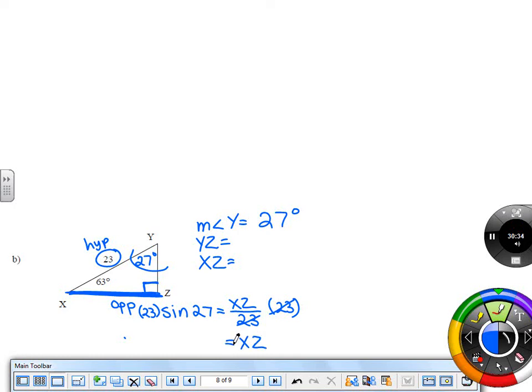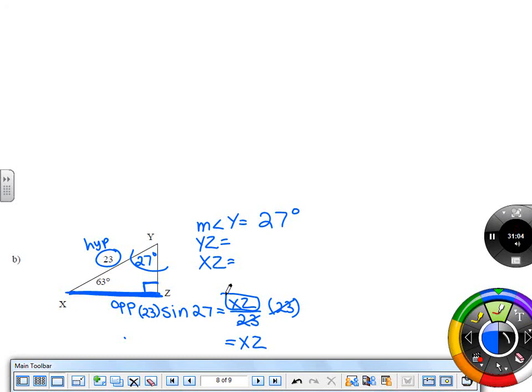And in my calculator, I can find 23 times the sine of 27 and have that side length. This time it says, for the side length, it's to the nearest tenth, so that's 1 decimal place. So what do you get for XZ? Because this is what I'm trying to solve for. And it's over 23, so if I'm trying to isolate that and get it alone, I would times by 23 to cancel that out. And so if I do that on one side, I have to do it to the other side. Is that okay?